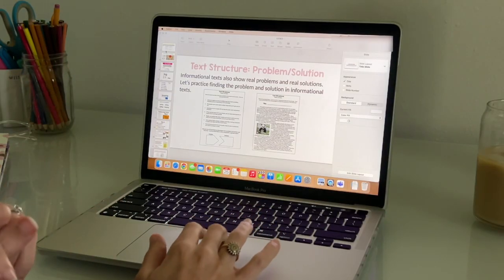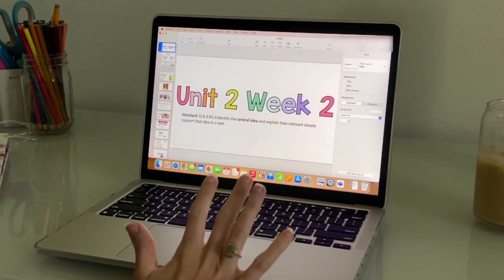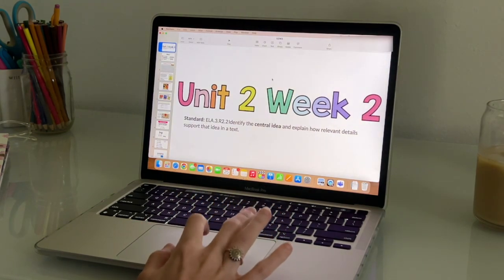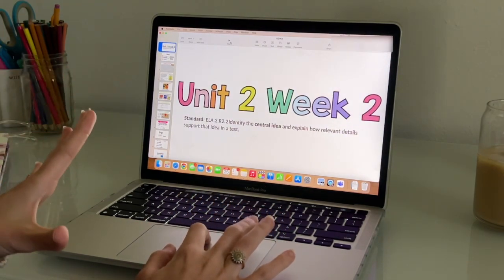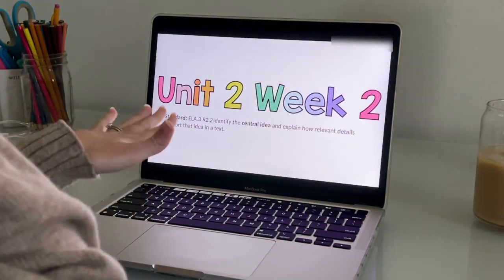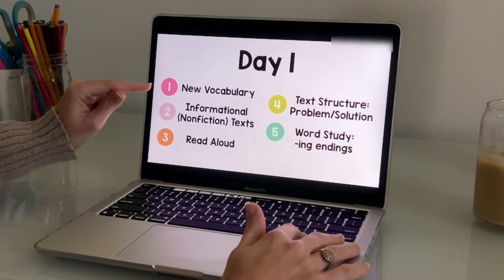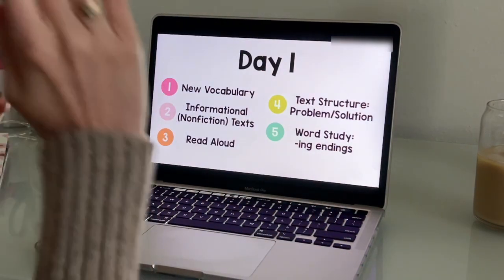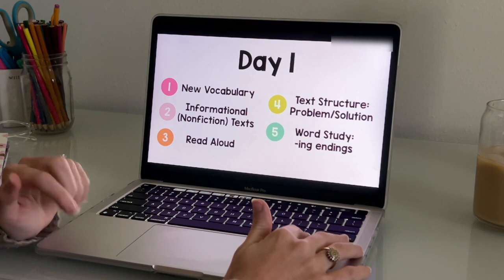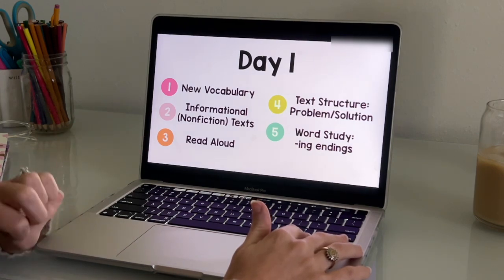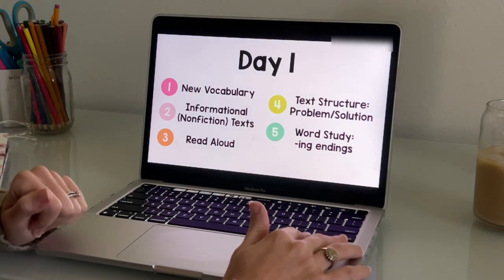Okay, so the first thing I decided I would do is walk you through a slide set that I already have made so you can see what it looks like. I always put the unit and the week in the front, and then I put an agenda slide that shows what we're working on during that day. I do go over this with my students so they have an idea of what we're doing. It takes like 6 seconds to go over.